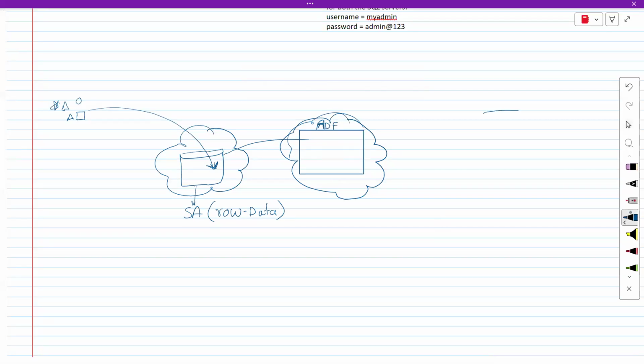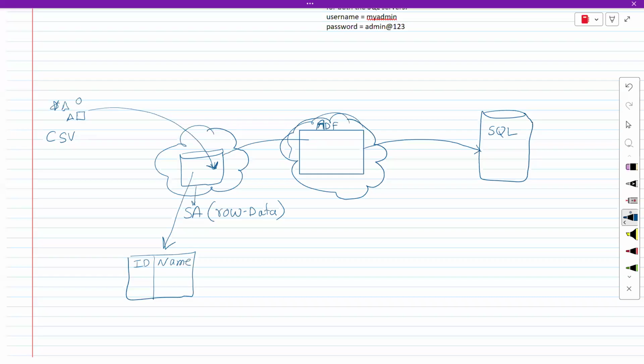Here we have another database. Okay, this is our SQL database. So we need to take this data and parse it to this location. If I'm uploading a CSV file, CSV means comma separated values, with complete details about the customer table, ID, name, whatever we have, ADF needs to read all those values.